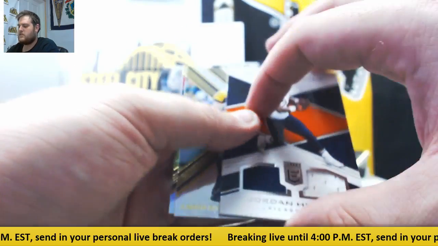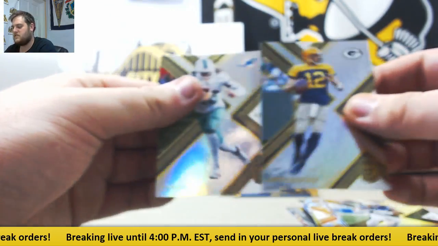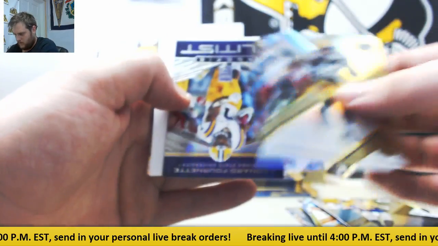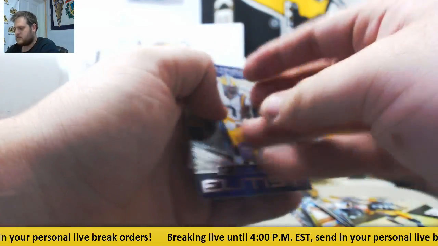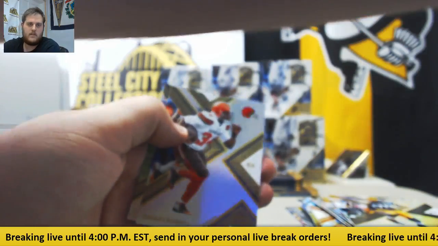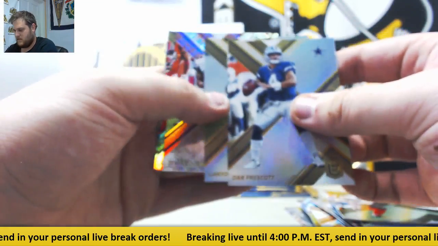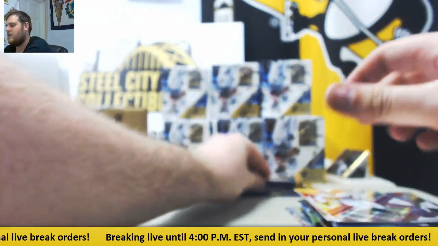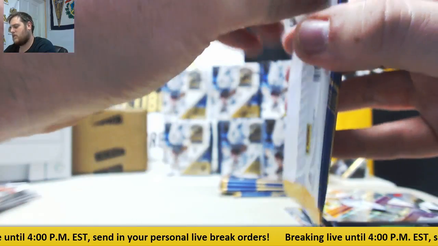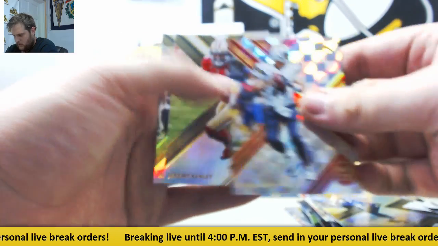Jordan Howard, Elite Coverage Dual Jersey card for the Chicago Bears. Jordan Howard. Nice rookie season from him last year. There's elitist rookie Leonard Fournette for the Jags. Tevin Coleman out of 99 for Atlanta. Out of 149, Rivers.